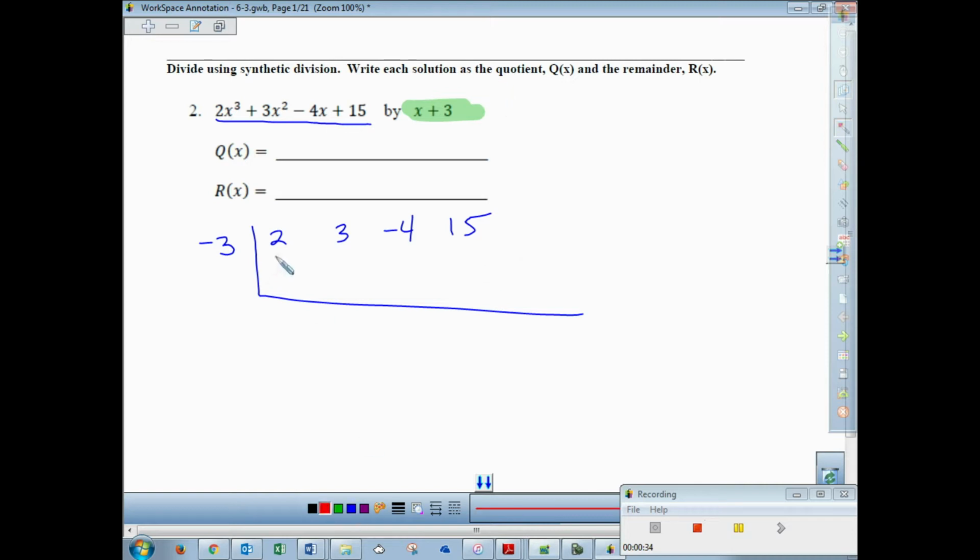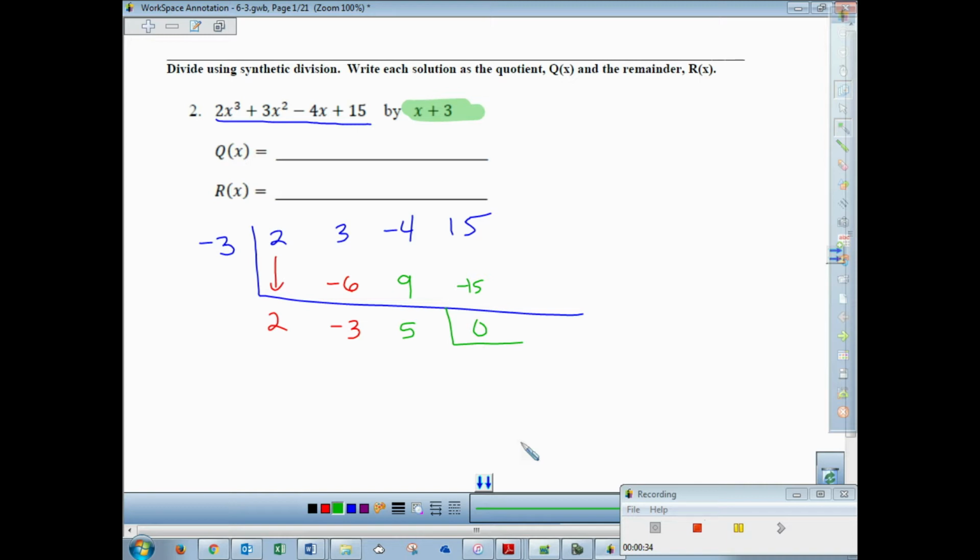So to synthetically divide, first move is whatever that dude is, he comes down. So you bring the 2 down. Then you multiply negative 3 times 2, which is a negative 6. You put that in this spot right here. Then add these together. 3 plus a negative 6 is a negative 3. Then you just do the process over again. Multiply. Negative 3 times negative 3 is 9. Add them up. You get a 5. Multiply. Negative 3 times 5 is negative 15. And this is the spot where your remainder will be. In this case, 15 plus a negative 15 is 0.